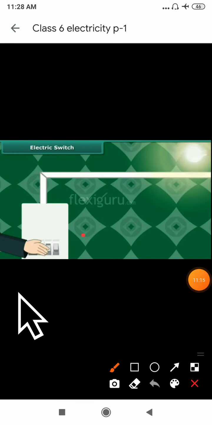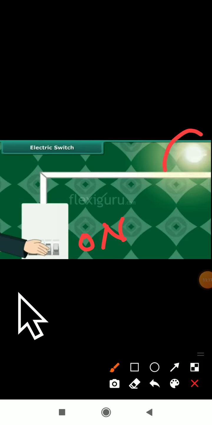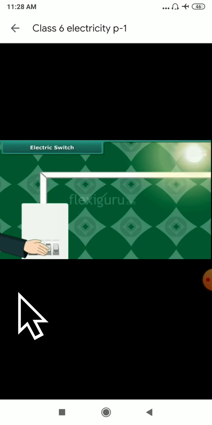You can see now a person has put on the switch here. In which state is it? On state. So the bulb has glowed here. When you put on the button, you have observed even in your home, the electric current will pass through this circuit and reach the bulb, and the bulb will glow. In this manner, the switch button will work. How does the switch button work, dear students?